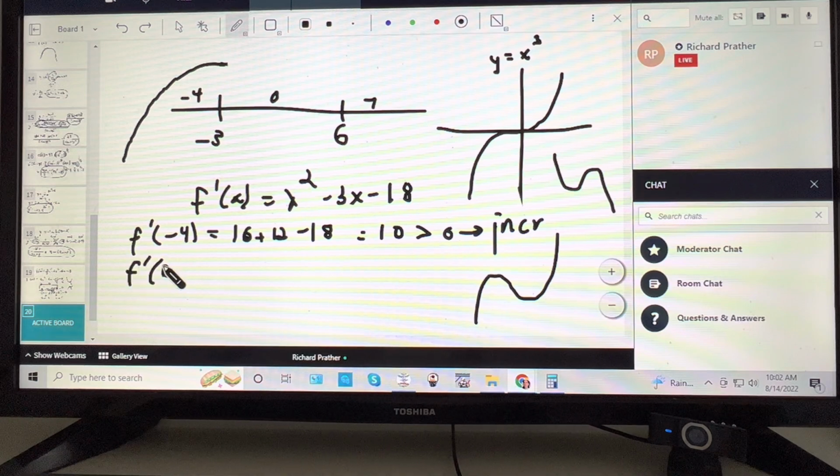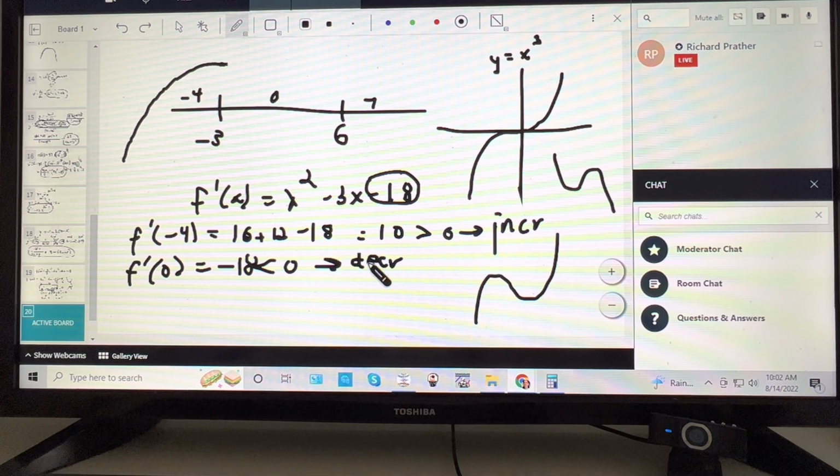So now I'm going to plug 0 in, and that's very easy. The answer is literally right there, negative 18. That's less than 0, so it is turning around and decreasing. So then after it was flat for a second, now it's going to keep going down until it gets to 6. Then it'll be flat there. And then since it was increasing first and decreasing second, this is a local maximum, even though they don't care about it in number 15, but we will probably on number 16 answer that too.